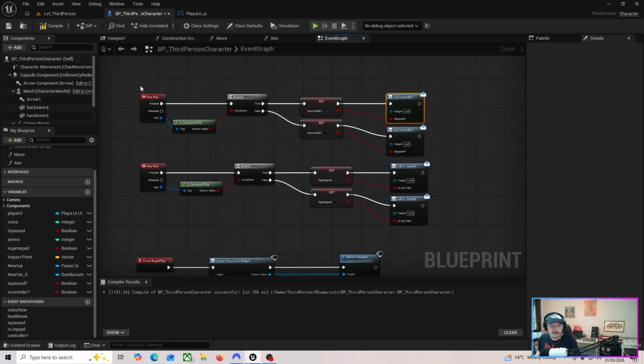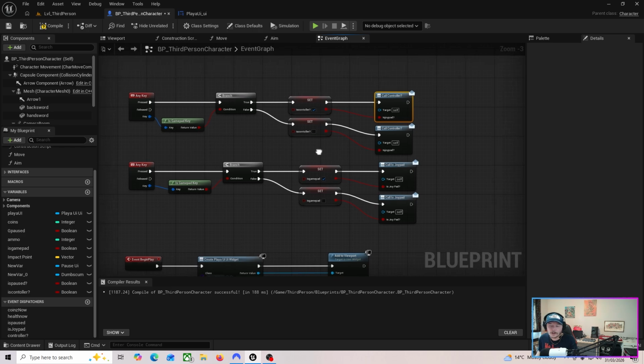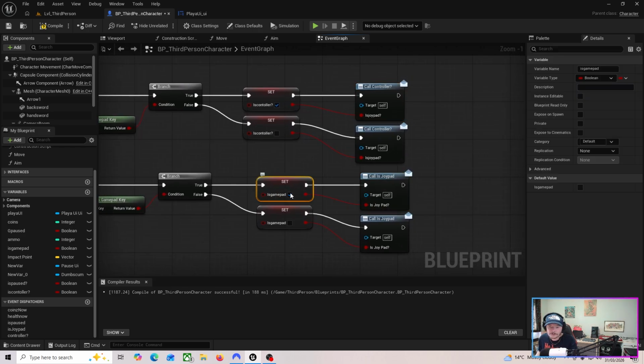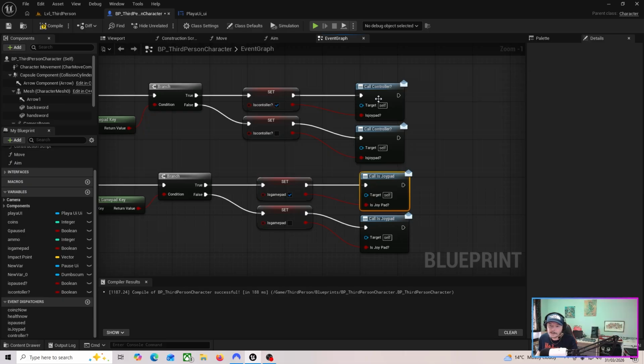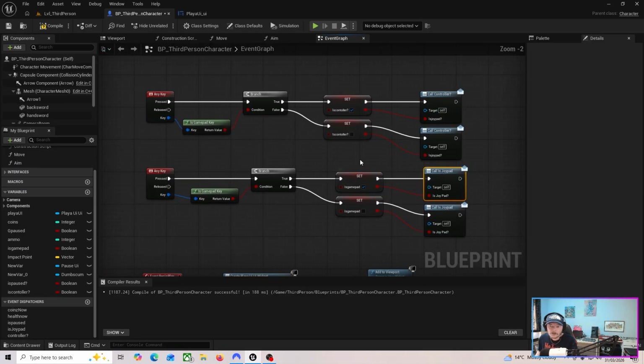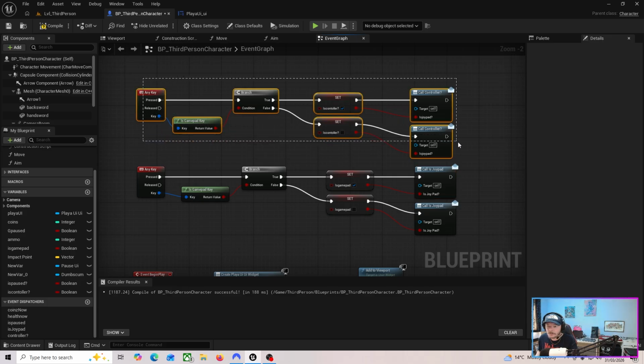So I'm just going to delete this because I'm using the old one. Essentially this call is joypad and this is gamepad. It's just exactly the same as these two things here. They're just called different things. They're doing the same thing. So I'm going to delete the one that I just made. So this is an extra thing. You don't need to do this. This is just an extra step.